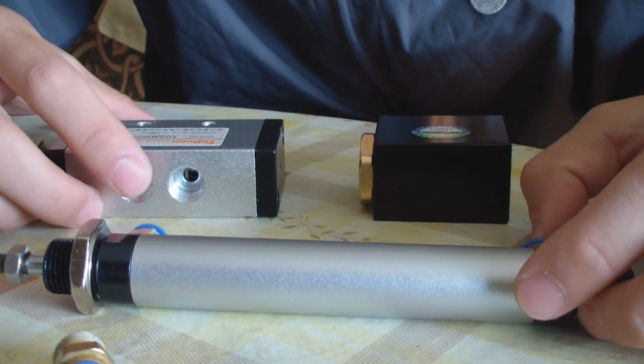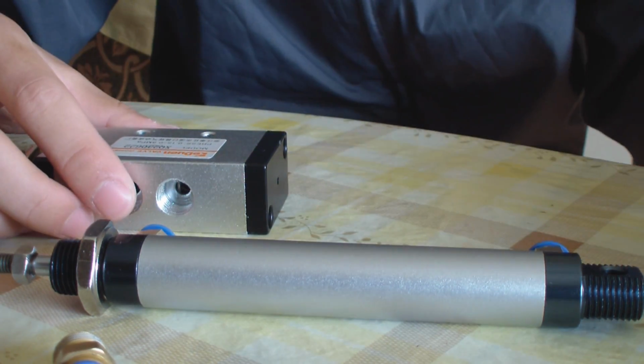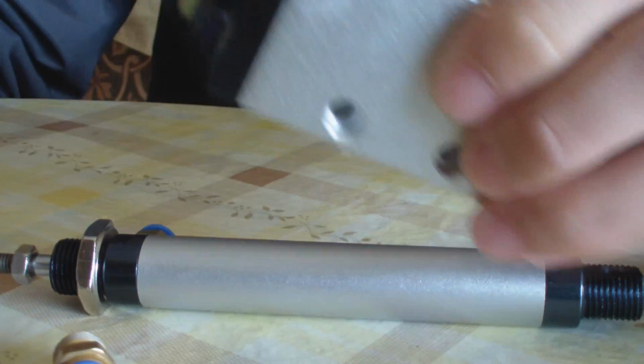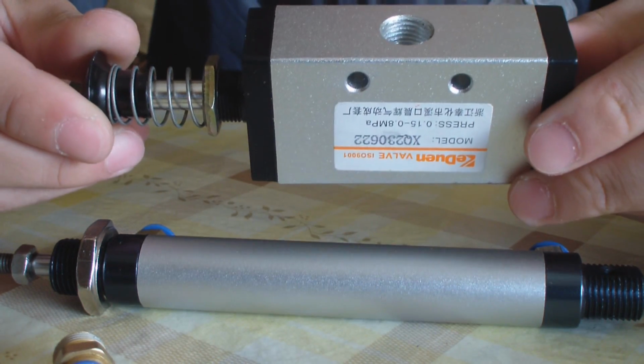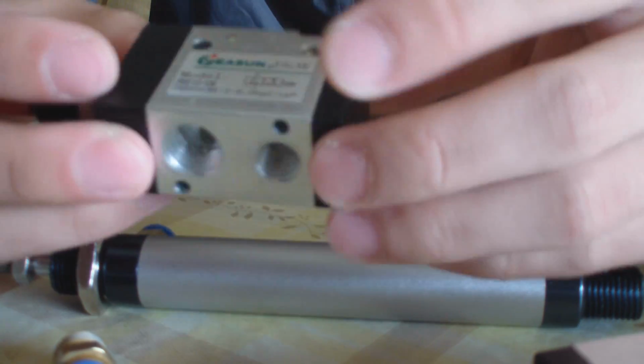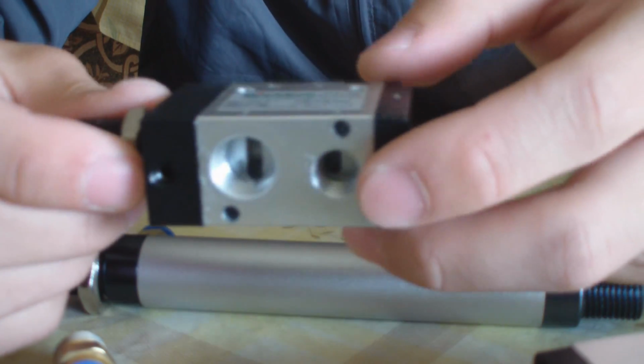In this video, I'm going to teach you how to make a semi-automatic paintball gun. This time use a different method. We are going to use a three-way valve instead of a slide valve. A three-way valve has three ports. They are also called direction control valves because they can control the direction of air.